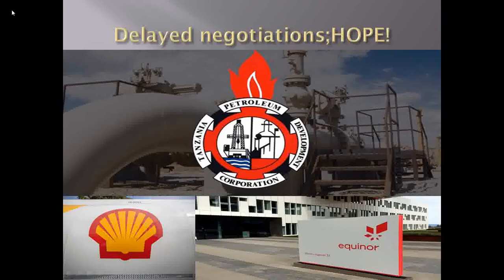The new Tanzanian head of state, in April when she came to power, called on the energy ministry and international oil company operators to expedite the stalled plan to monetize the gas discoveries. She called on the ministry to make sure that the process continues, but if a development agreement is not reached, she urged them that they can look for new investors.